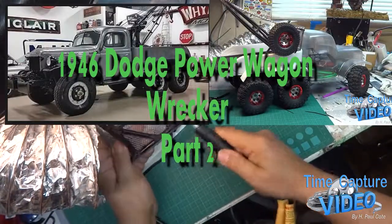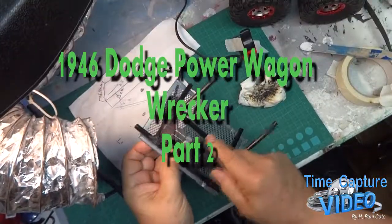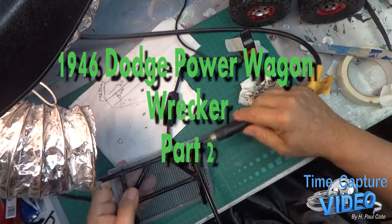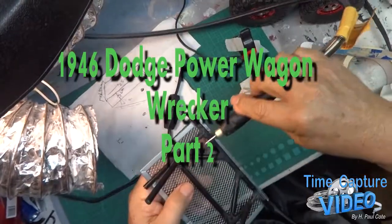Hey guys, I am starting off cleaning up this headache rack for the old wrecker that I plastic welded last time, and just smoothing off some of the roughness, getting it toward where it could be painted. It's kind of rusty looking.